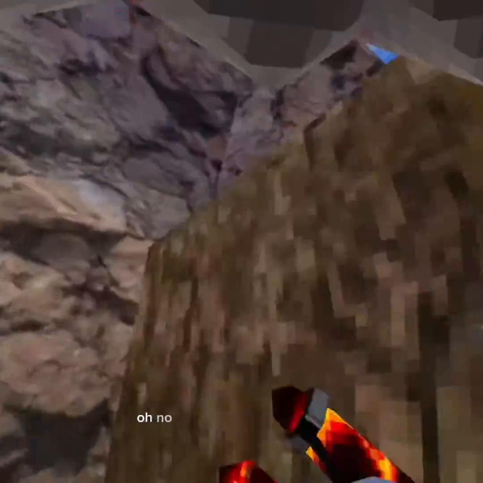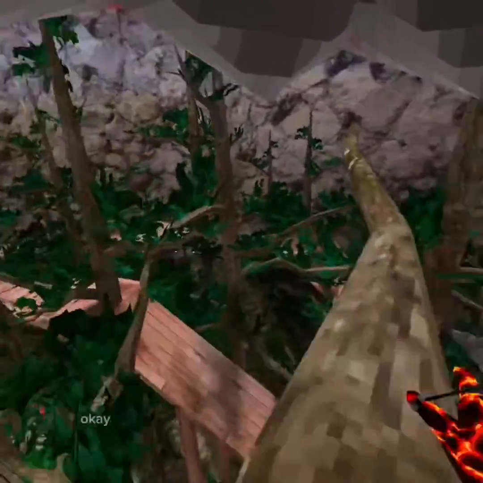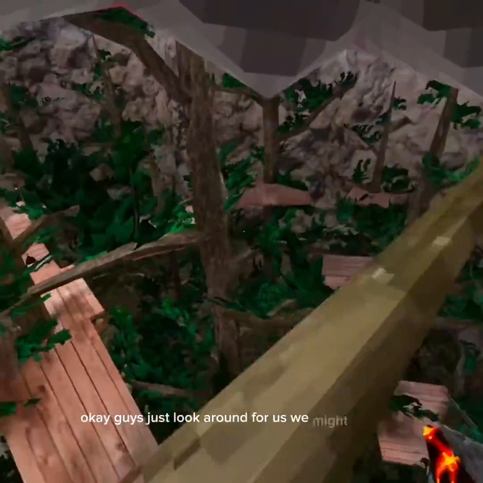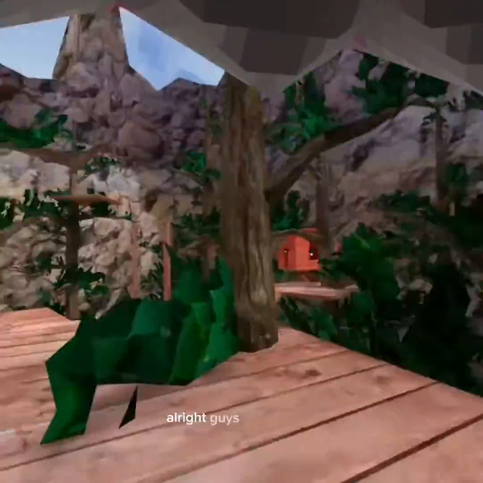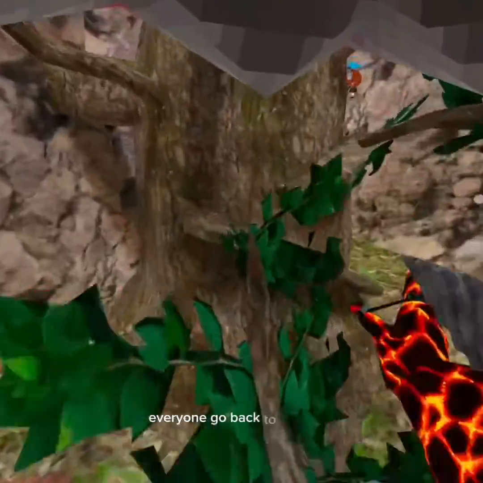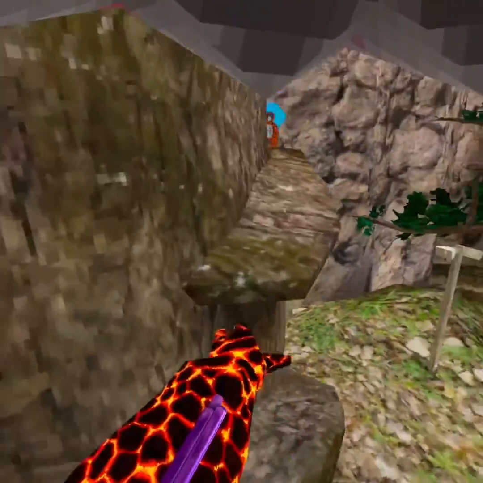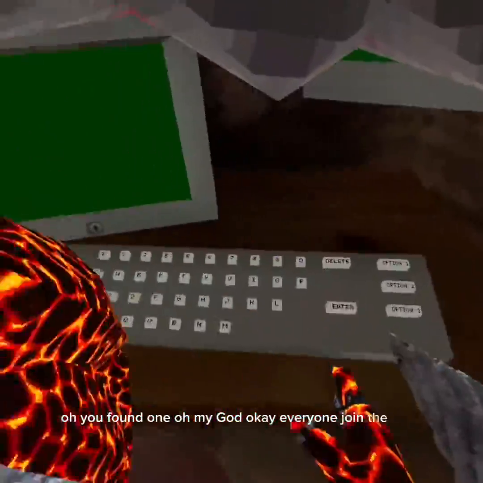Oh no. No party hats in here, I think. Okay, guys, just look around for us. We might find one. Alright, guys, I don't think we found one in this lobby. Yeah, everyone, go back to the code. Oh, you found one! Oh my god. Okay, everyone join the code.